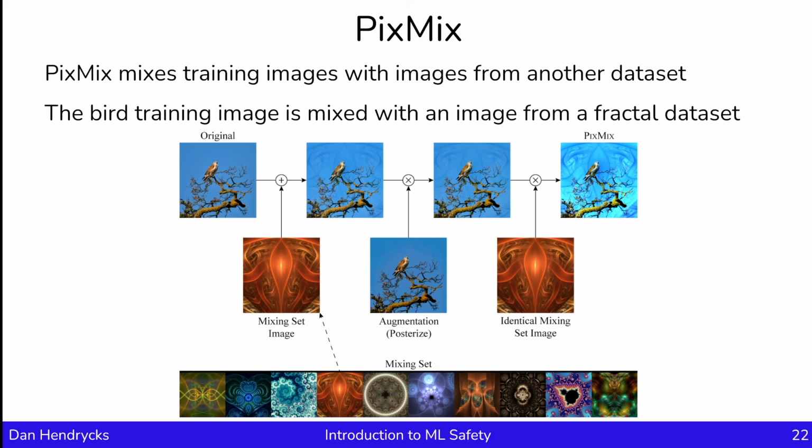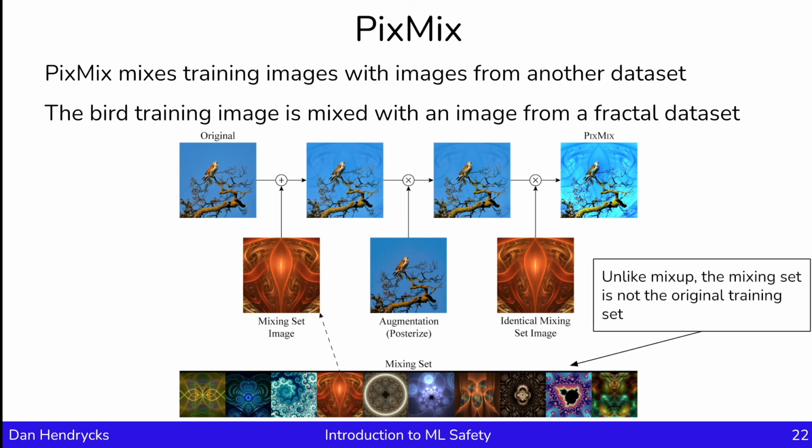Since there's just one branch, this is more computationally efficient than AugMix. And since we're using a diverse mixing set, there's a lot of variety in the augmented images. We're not just relying on compositions of augmentations anymore. Instead, we're getting a lot of our variability from the mixing set. It's worth mentioning that the mixing set is not the original training set. This way, we don't need to worry about the confidence of the labels or anything like that. Since these images don't belong to any class, it's not adjusting the confidence in the image.